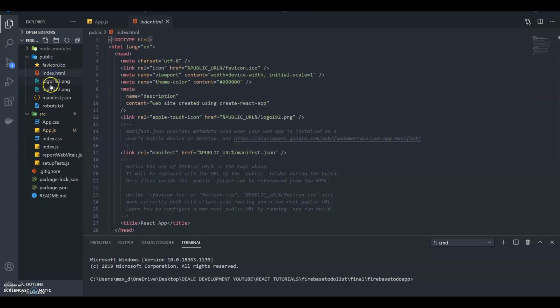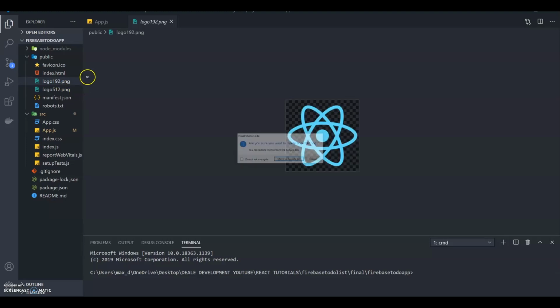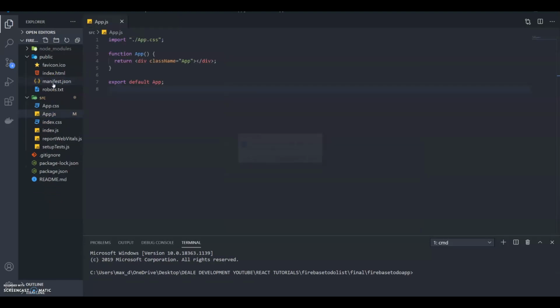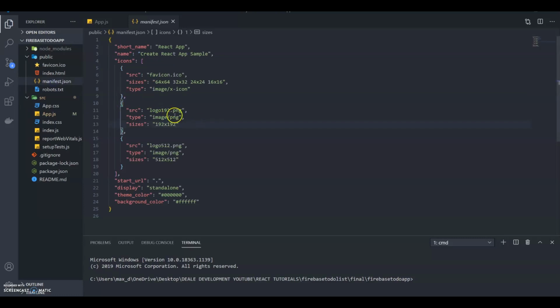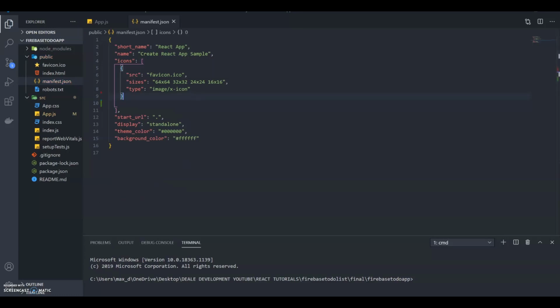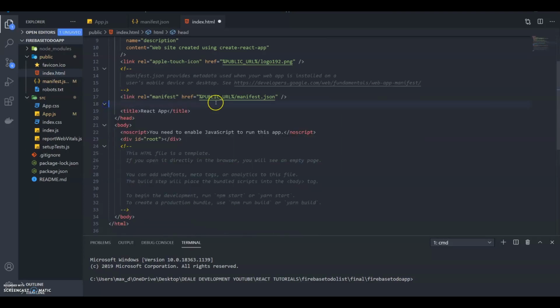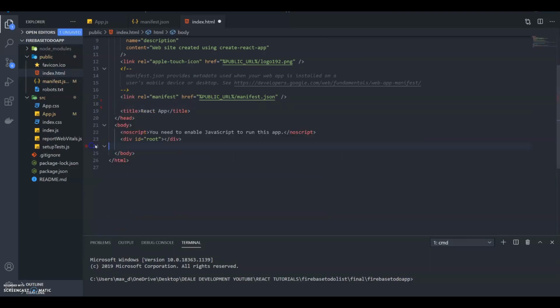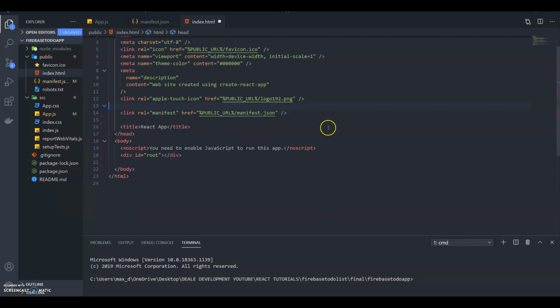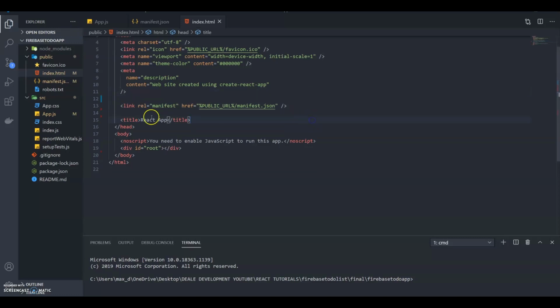Then I'm going to go over here and delete these logos. I'm also going to delete the logo references inside the manifest because we don't need those. We can leave all of the rest, and then I'm just going to take away all these comments because they just annoy me. We don't need that logo. Cool, and we're going to be making a full stack to-do app.